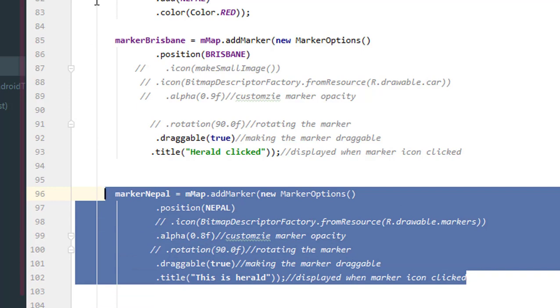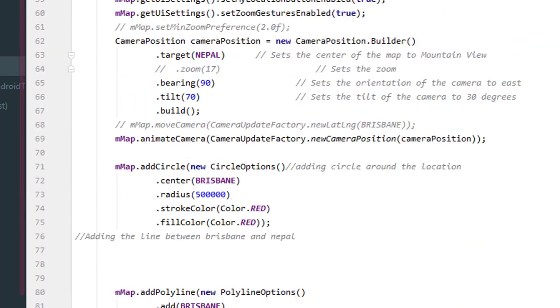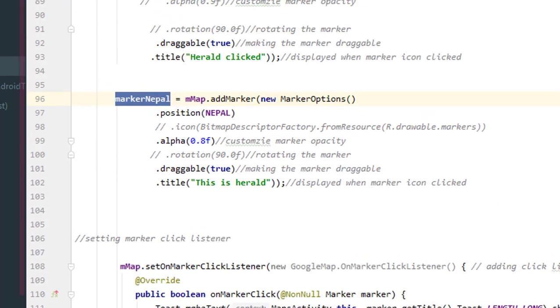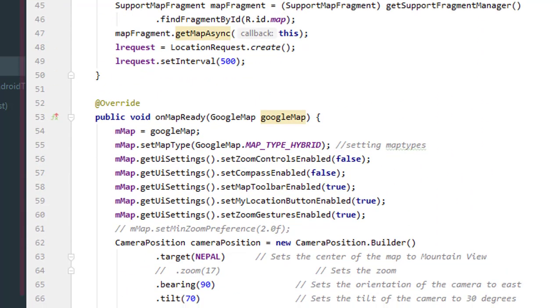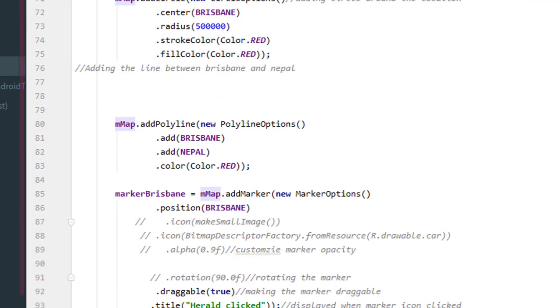So first thing is the map, and inside the map is the marker. Always keep that in mind. And we can set different properties of map and markers as well. So we'll see different properties of maps and markers in the next class. For now, remember: maps, and inside the maps is a marker.